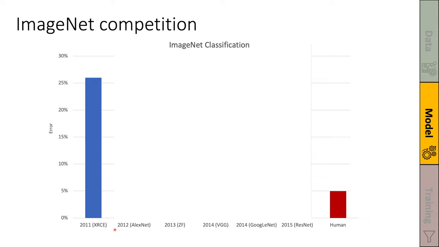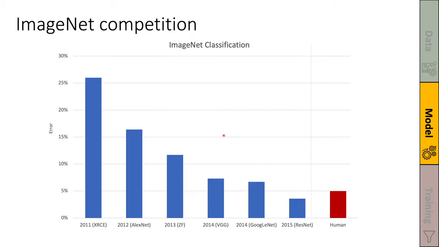But then neural networks changed everything. AlexNet, which was the first neural network applied successfully to this task, shattered the previous state of the art and was miles better than everything that came before it. And through this success, deep neural networks became much more popular, and everything afterwards was always won by deep neural networks. And finally, in 2015, deep neural networks achieved an error rate that was better than the original human performance.